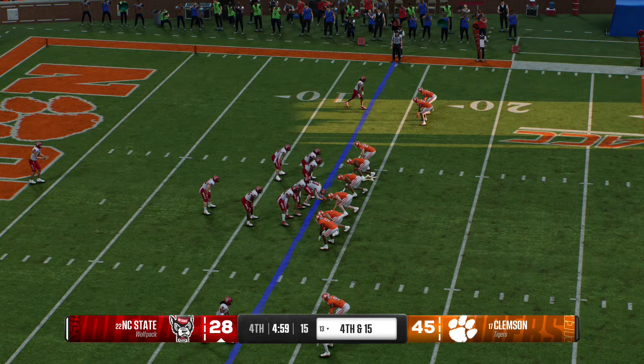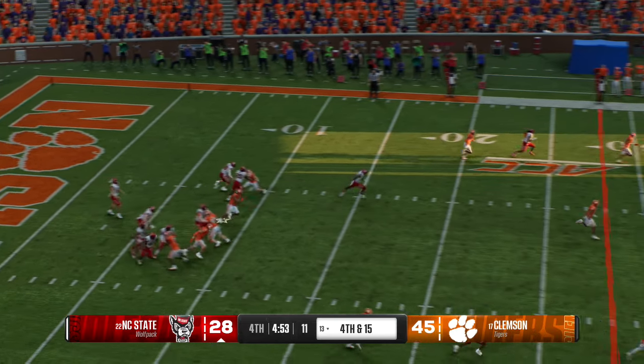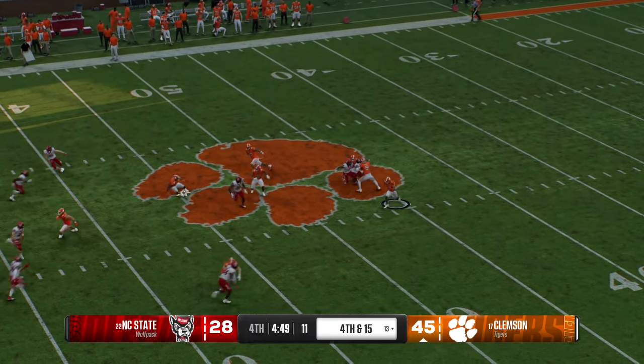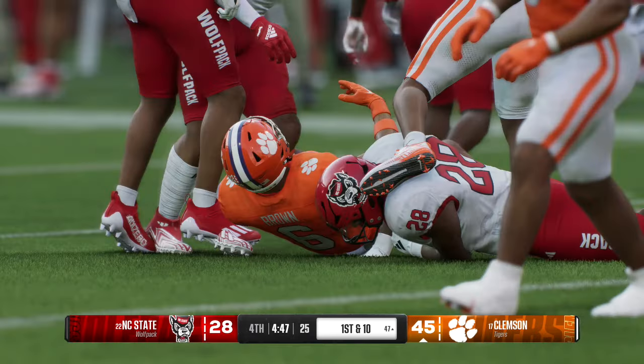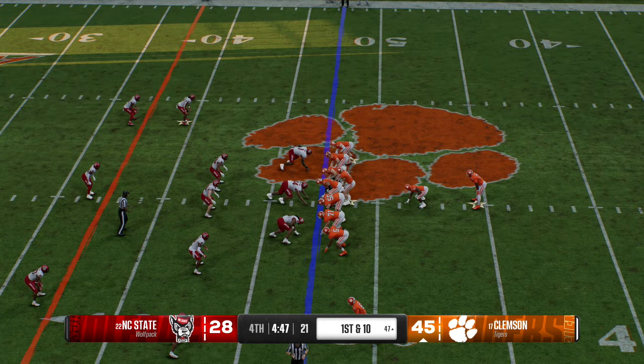Looks as if NC State will have to punt it away. 3 and out and not much choice but to get rid of the ball. He only needs a sliver of daylight. And the returner goes down. Clemson has their paws on it, and they'll send out the offense.